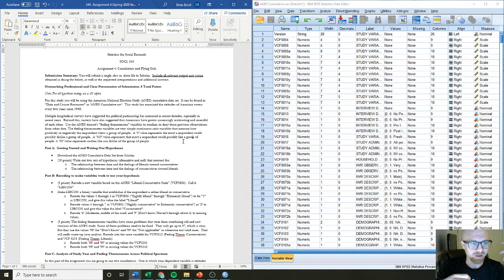So, 0 would represent a strong dislike for a group of people, 100 would represent a strong like, and 50 would represent absolute indifference.